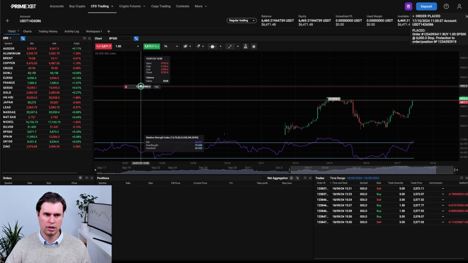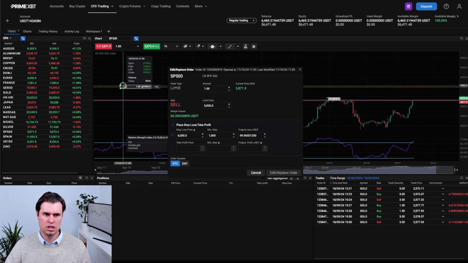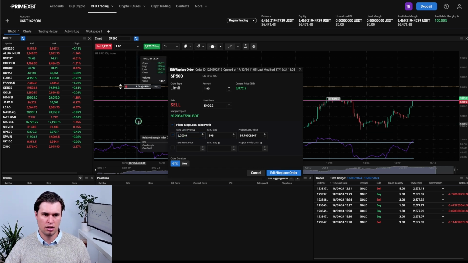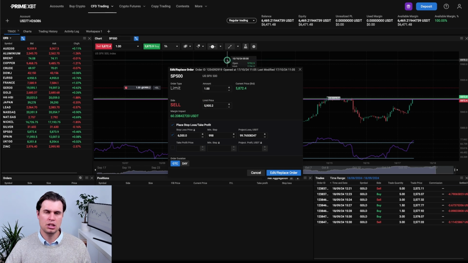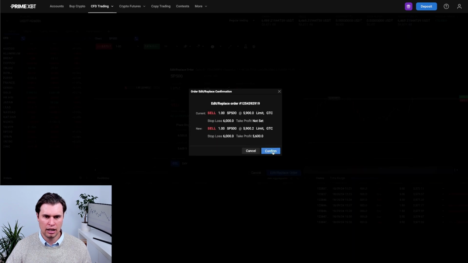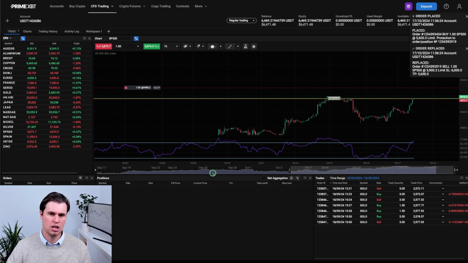Now, if you click over here on the position, you'll see that your stop loss level will be the $6,000 in this scenario. And if you want to visually change that again, you'd need to click on it again and do the same thing, right? Same for a take profit, right? If you're wanting to do a take profit level of say around 5,600, then you can simply edit and replace. Again, it will tell you the position size, right?